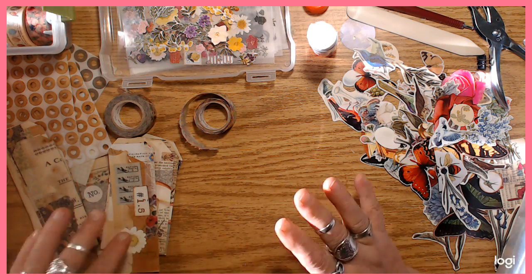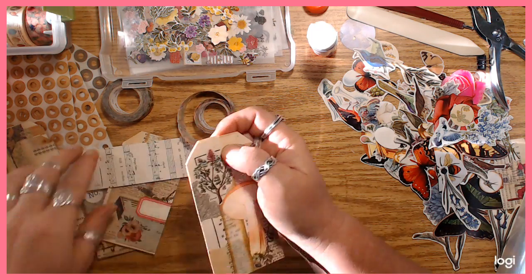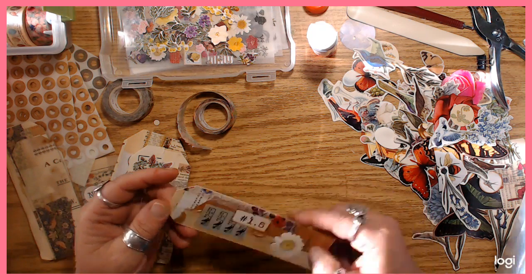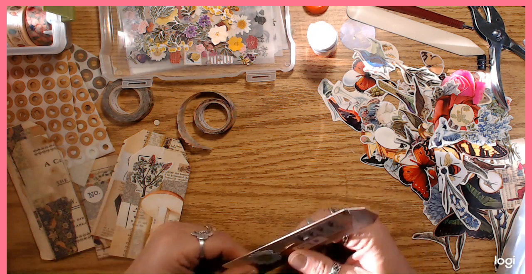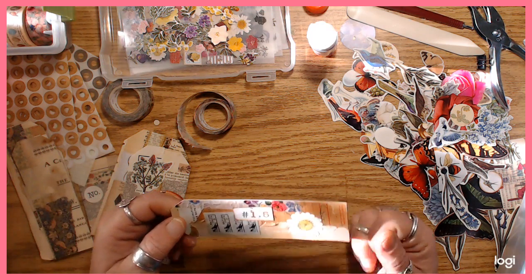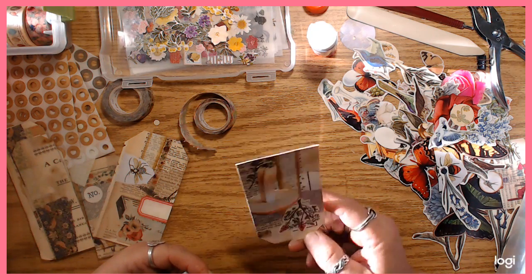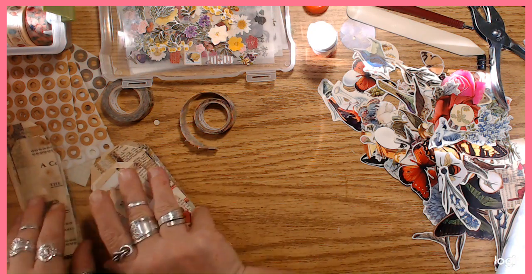You want some kind of balance, and one way to check that is to turn things upside down and look at them from different perspectives and see if you feel like it's balanced. Or, you know, asymmetrical balance is also really nice. But if you turn things upside down sometimes and it still looks nice, then you can feel good about that, I guess.